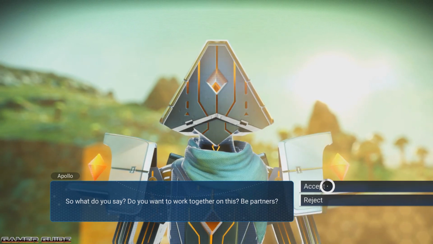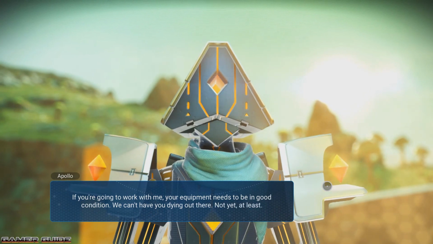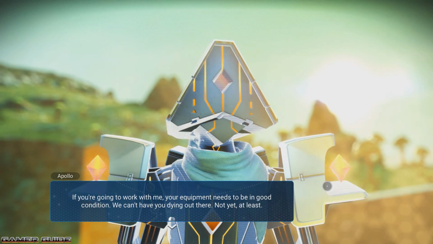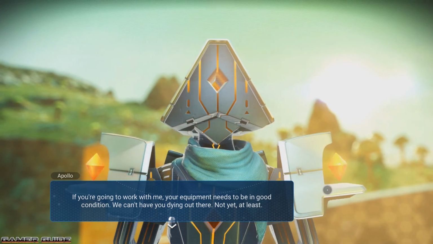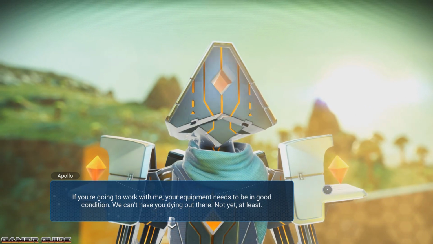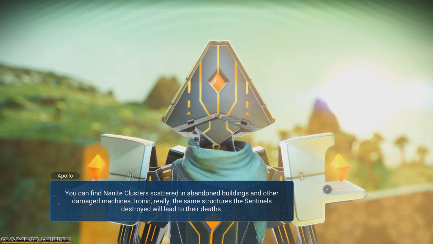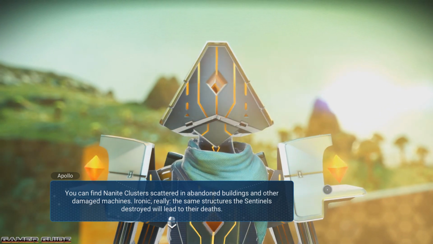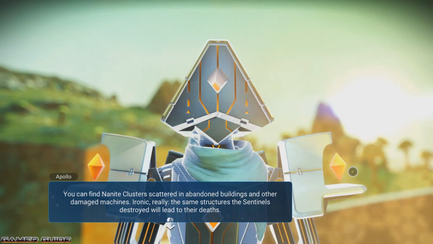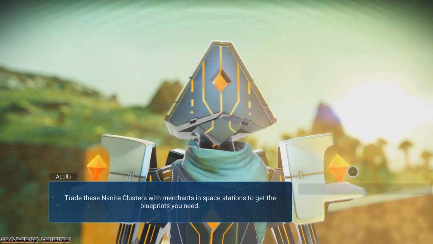If you're going to work with me, your equipment needs to be in good condition. We cannot have you dying out there. Not yet, at least. Alright. Guess he's inferring that my equipment sucks. Which wouldn't surprise me too much, as I really haven't been playing too long on this. You can find nanite clusters scattered in buildings and other damaged machines. Ironic, really, the same structures the Sentinels destroyed will lead to their deaths. Oh, I didn't realize that the Sentinels destroyed all the buildings. Trade these nanite clusters with the merchants in space to get the blueprints you need. I'm already ahead of you there. I've already done some of that.